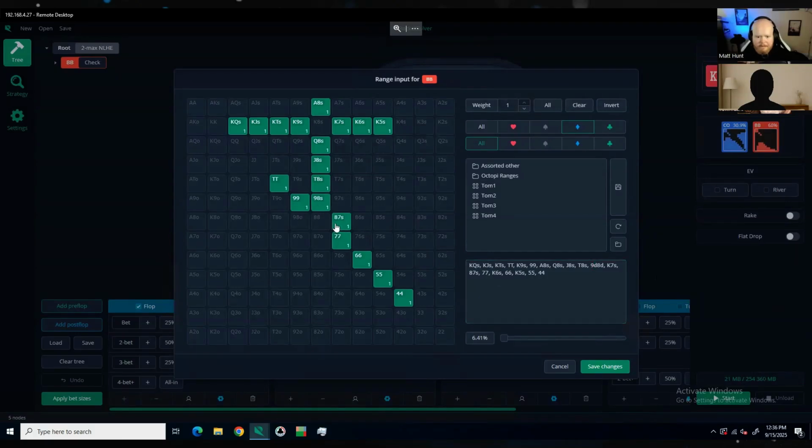8-7 suited is in there. Oh, wait a minute, 9-8 diamonds is. Oops, I wanted to go all right there. So if I just select, it's just selecting one suit. Okay, never mind, I didn't realize it was doing that. But let's say I want to select the hearts, and I think they're going to call with ace-9 through ace-queen of hearts, this stuff of hearts. Then we just go back to all. You can see it's got 25% selected, so it's got just the hearts selected in their range. And I can run it.